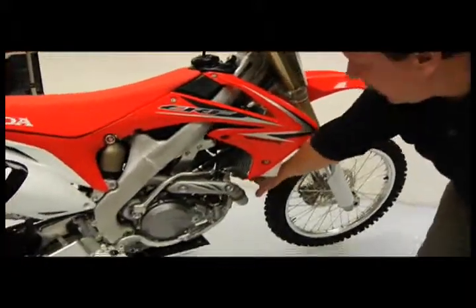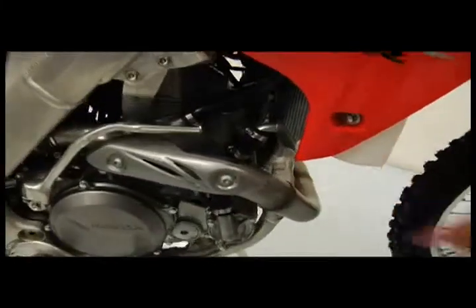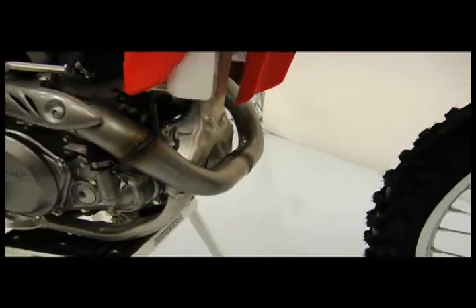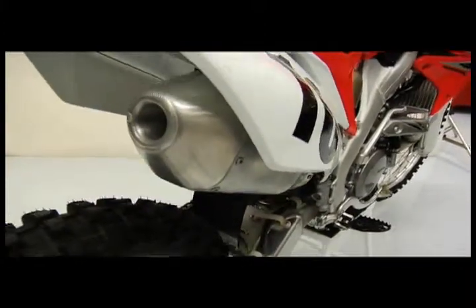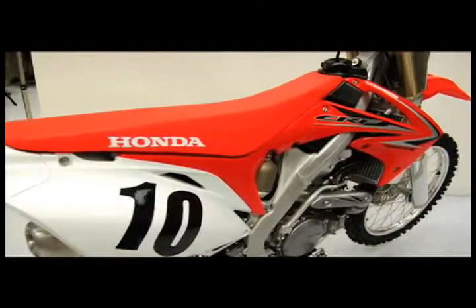We have our new left side exhaust port exiting muffler system with the long header pipe, and then the muffler mounted very far forward for better mass. All new engine, narrower, shorter, lighter, more powerful. New KYB rear shock with a body exclusive for the Honda motorcycle.